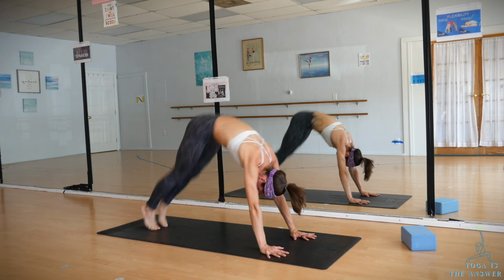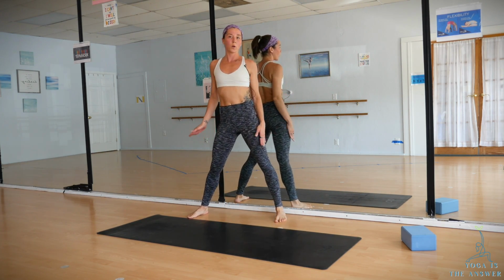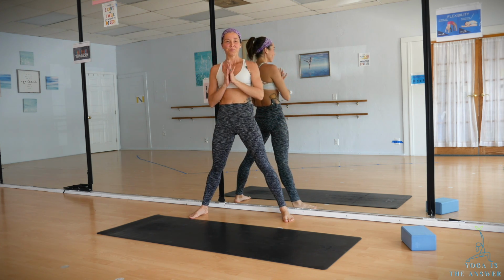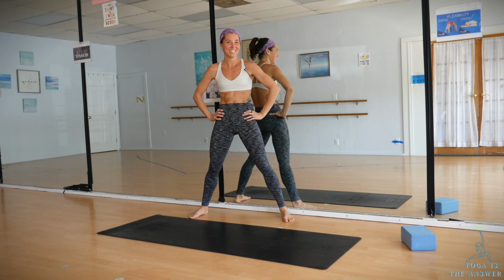Okay, so there we go. That is our warrior two, and reverse warrior, extended side angle. I hope your legs feel as great as mine do.